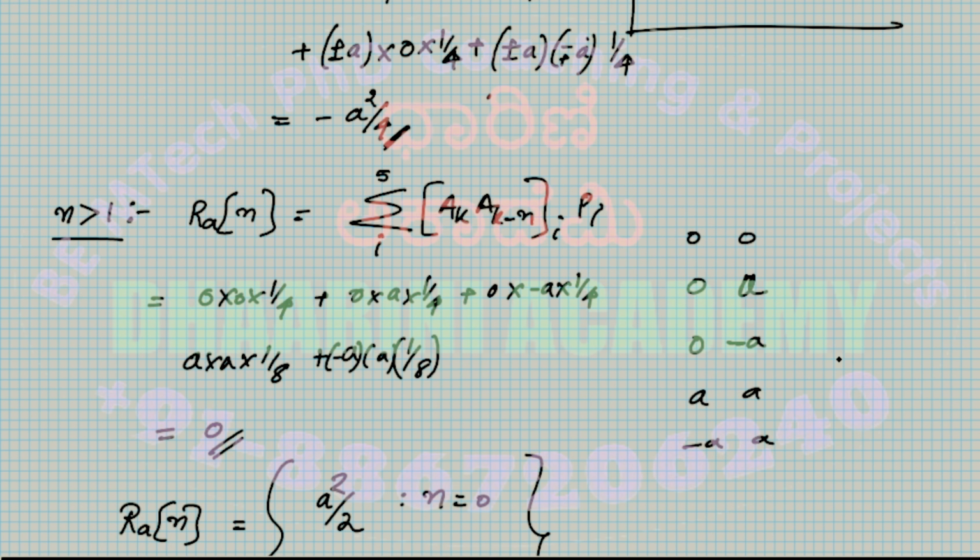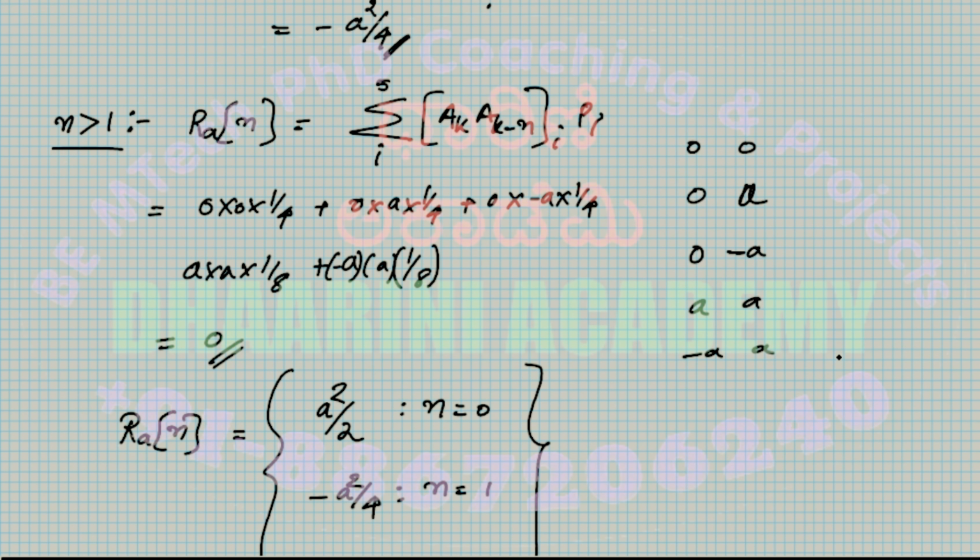I can have a current value A, middle 0, then the next one will be once again A. If you have a minus A right now, next one will be A. But A and minus A together is not possible. So we have 5 different possibilities and we try to substitute their values like this. You can see that everything will give you a 0, terms will cancel and you get a 0. So for any value greater than 1, the autocorrelation function generates a 0.